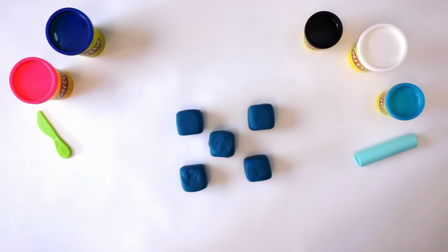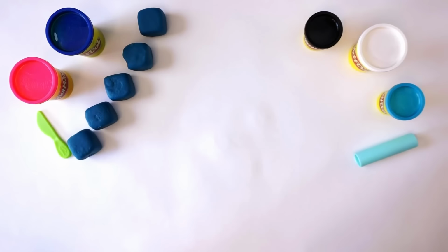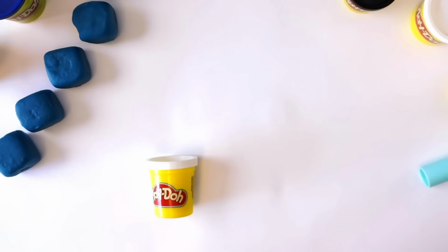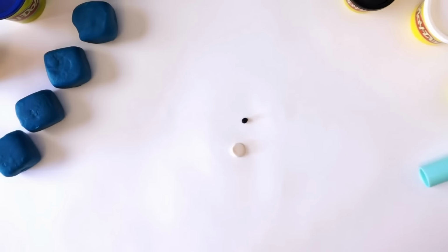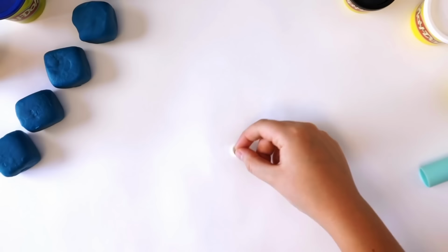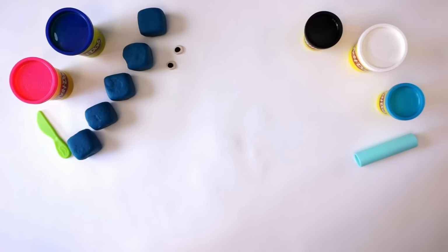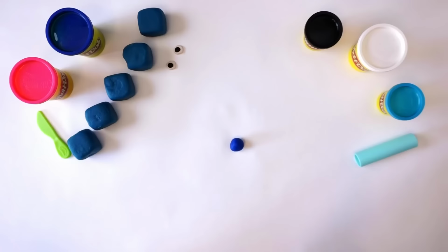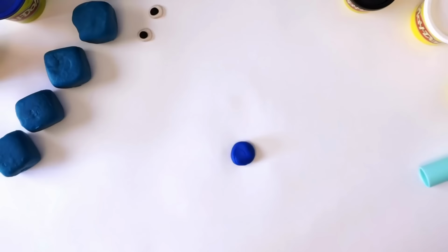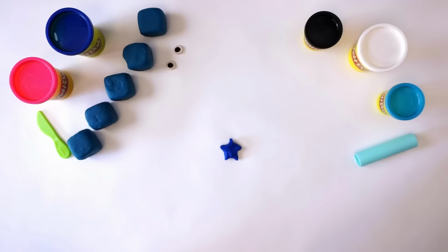The eyes are made up of 2 different colours, white and black. Roll a small ball of white Play-Doh compound, then flatten it with your thumb. Roll a smaller ball of black, flatten it, and press onto the middle of the white Play-Doh. To make the star eye, roll a ball of dark blue Play-Doh. Flatten and pinch to shape. Try to make your star have 5 points. Push one of the eyes onto the star.